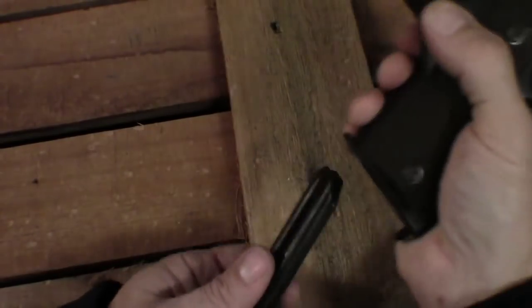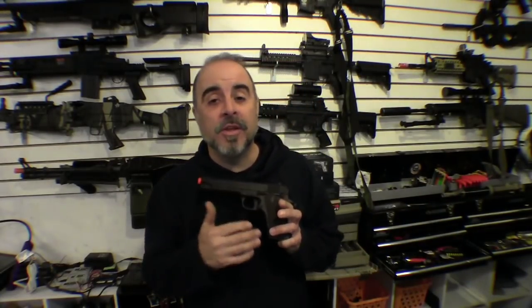To release the magazine on the CM123, you just simply press on the mag catch, which is the same thing as any standard 1911, allowing you to drop the magazine, which is the same magazine as the Glock. So these are interchangeable. So if you have both of these guns, you can use the magazines interchangeably between the Glock and the 1911.